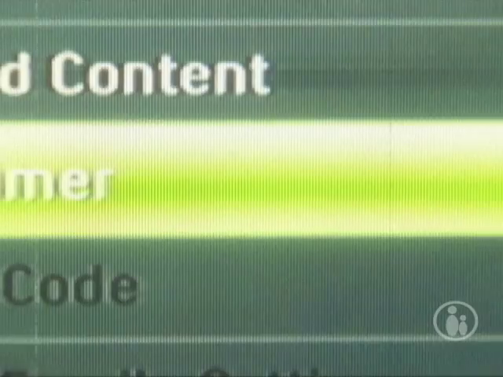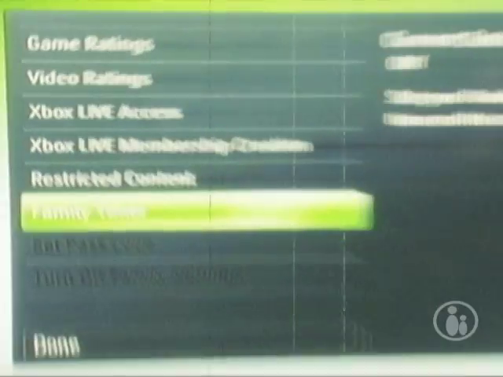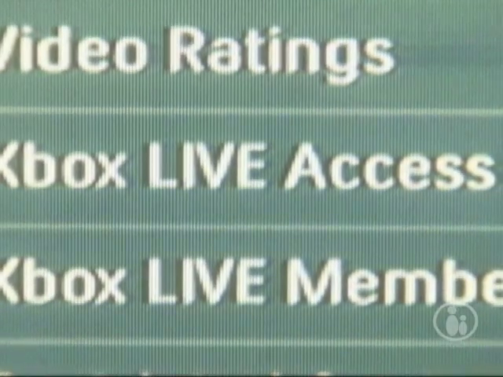Each system has a different way of doing this, and so you need to make sure that you find out whether it's for the global, for the entire system, or whether you're going to have to do this on a game-by-game basis. Some of the features you're going to look at are things like chat, being able to actually have a real live-time conversation, or just basic things like extensions to games and content downloads.